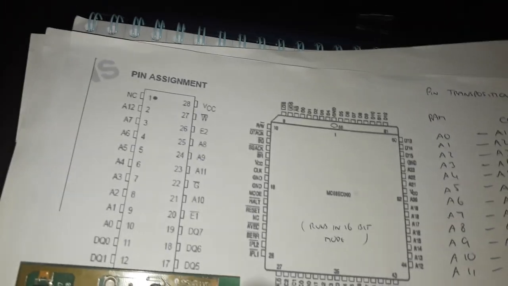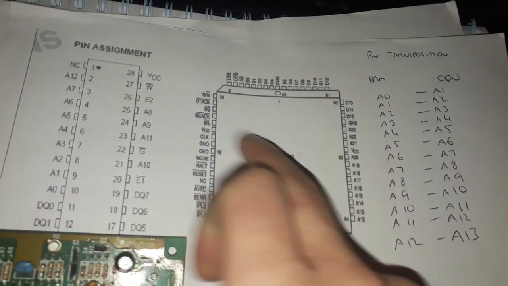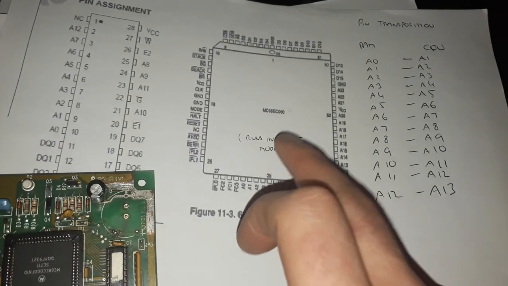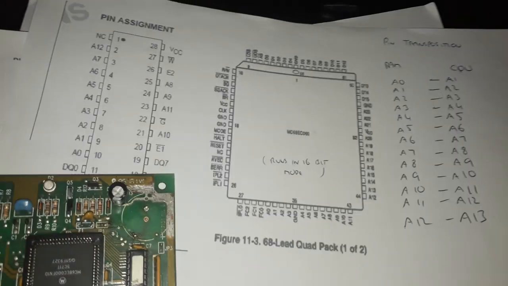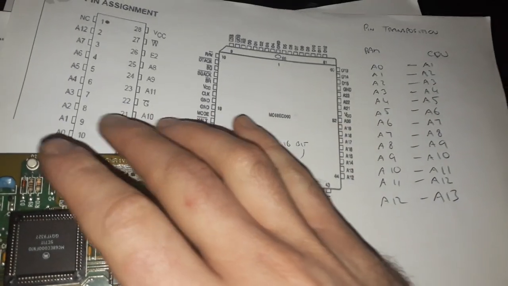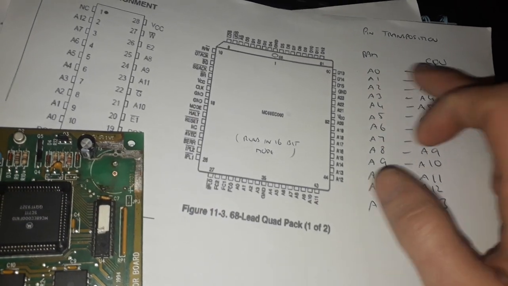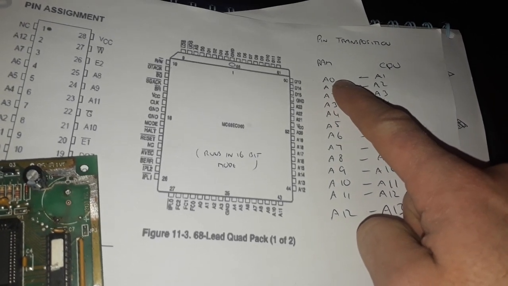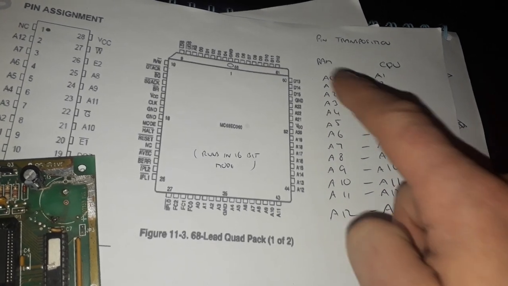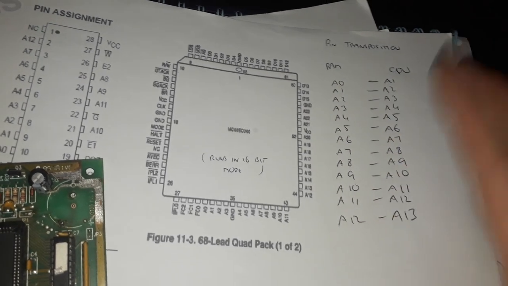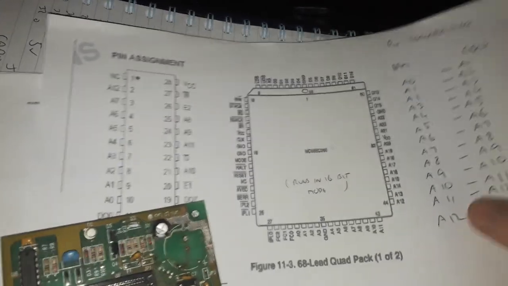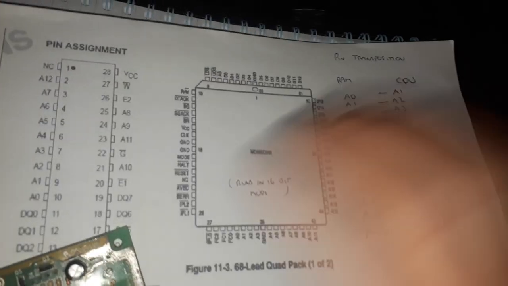The first thing I did was I printed out the footprints for the RAM, which is typically 6264, and the MC68000. It's a 68EC000, and I found that the connections for the RAM to CPU don't line up exactly. They're offset by one. For every pin in the RAM, every address pin, it's one higher on the CPU. A0 goes to A1, A1 to A2, A2 to A3, and that's true for the entire address bus. The whole address bus available is like A0 to A22, and it translates to A1 to A23 on the CPU.